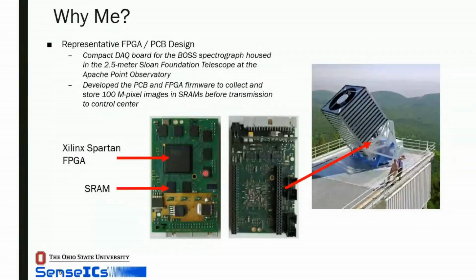Okay, this is an example board that I'm proud of that I made when I was in physics. It was a board to read out that telescope that you see here. It's at a place in New Mexico, at about 14,000 feet. But this is to take data from something called the Baryon Oscillation Spectroscopic Survey. So I don't really know the science, but it's like a dark energy thing. But my job as an engineer was to just make this board, hook it up to the telescope so the data could be read out.